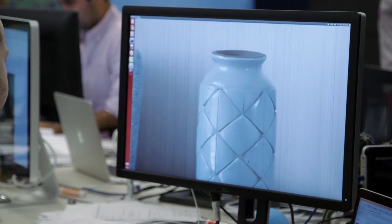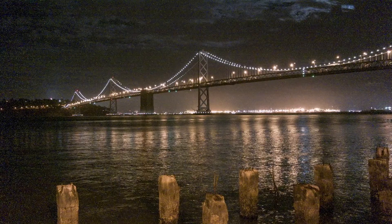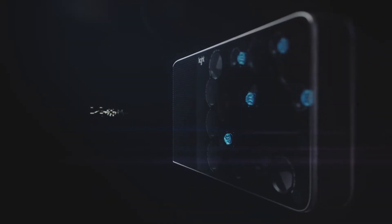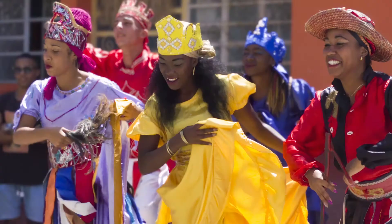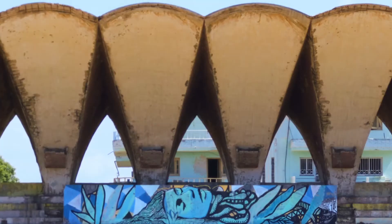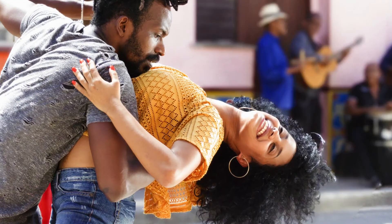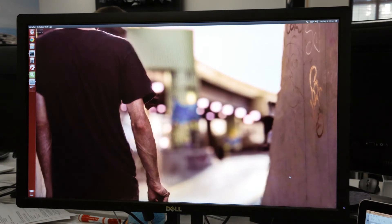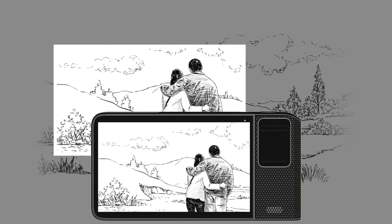The Lumen software is required to put all the images from those separate lenses together. The camera uses at least 10 different camera modules at once, depending on how much of the 28 to 150mm zoom is used. Those images, each slightly offset because of their position on the front of the camera, permit the software to create a depth map, allowing the system to artificially generate a shallow depth of field.